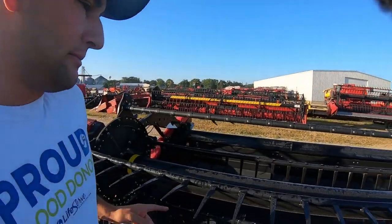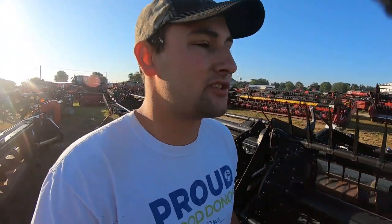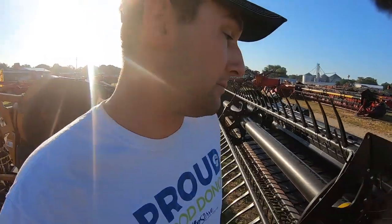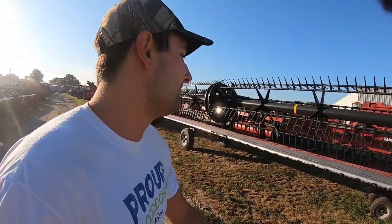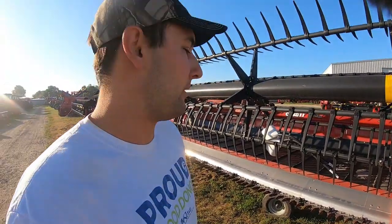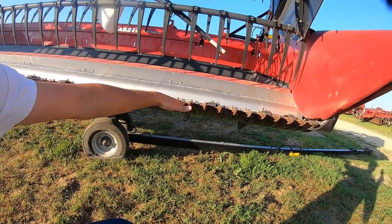Even feeding is very crucial in my opinion. We should seriously look at this 40-foot draper head — looks like it's a 2008. I think I've gotten Pat convinced we're going to start looking at drapers, but it all depends on if the price is right. MacDon is definitely the way to go compared to a Case head. Look how far the crop has to go up the ramp on the Case draper — definitely do not buy a Case draper head.